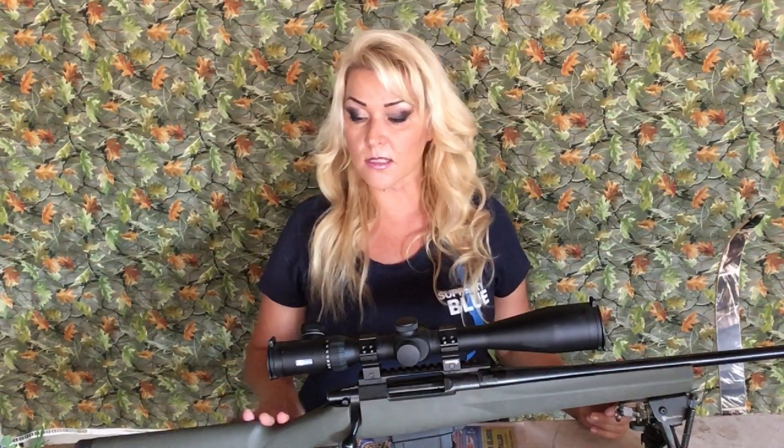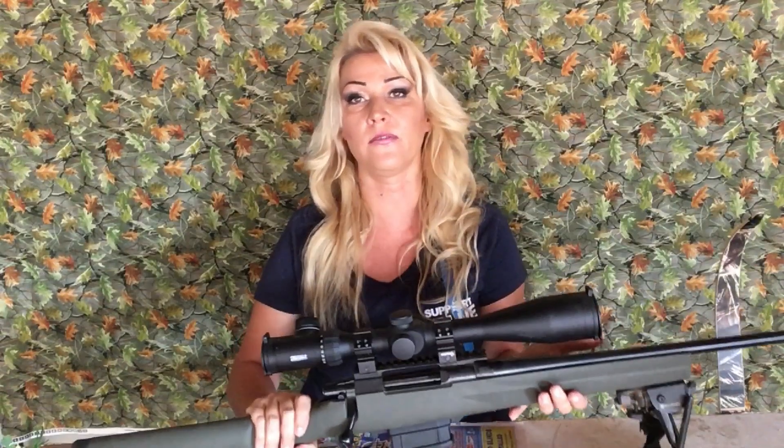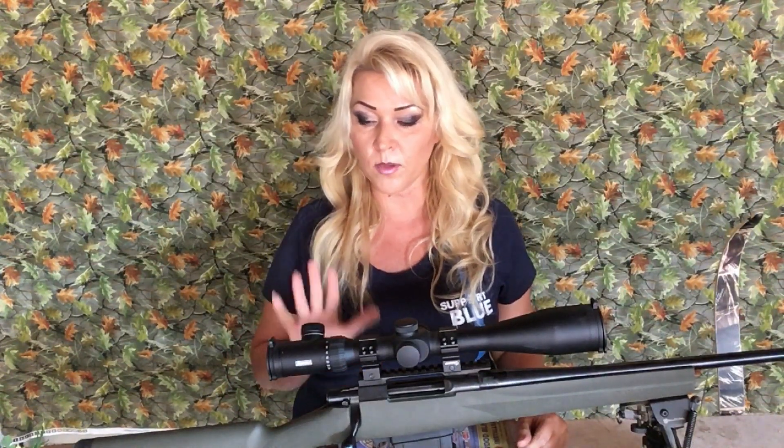I was always wondering why guns come in colors from nature — such as forest green, like this one has a nice forest green synthetic finish — or with a wooden stock which is brown, or already camo-dipped. And sometimes they are black, but usually they have colors from nature, yet the scope is always black. So I was trying to find ways to camouflage the scope and have it match the gun and the surroundings.